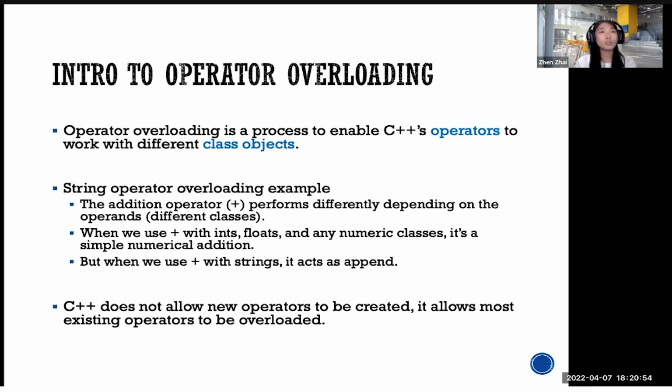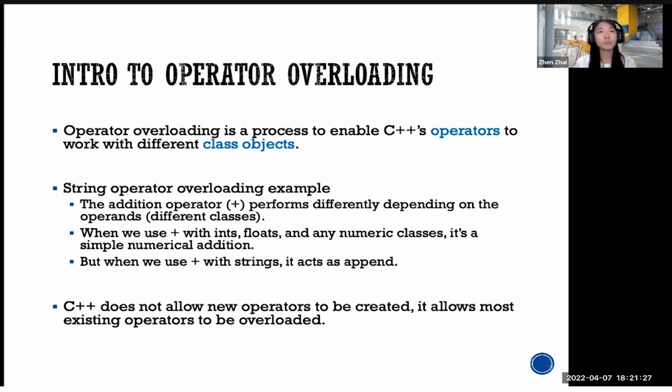Where when you are using the same operator, the plus, but for strings, so that's a different class, it acts as append. So this behavior of changing how an operator works with different classes is basically called overloading. So what happened in strings is that it's overloading this plus operator to have specific behavior for strings only.